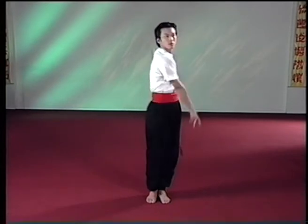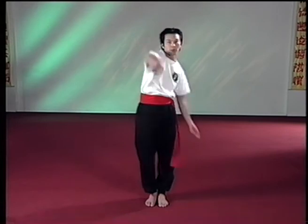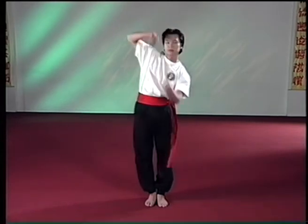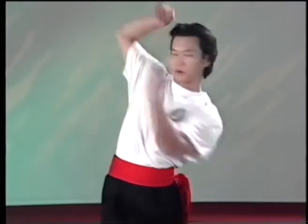The white crane stance technique alternately stretches one side and compresses the other. This strengthens the kidneys by concentrating qi energy there.